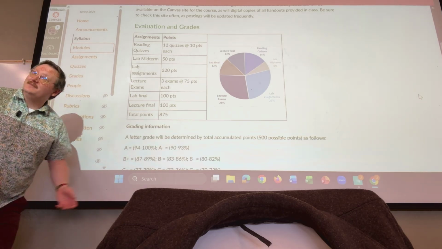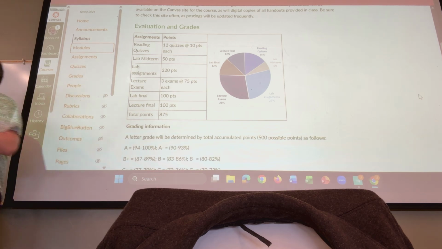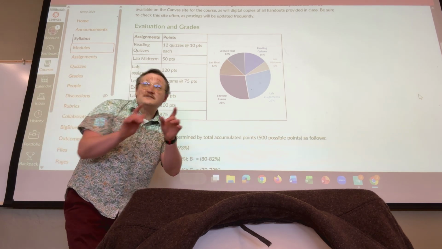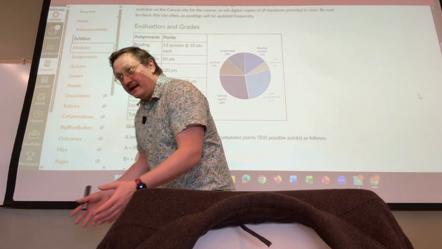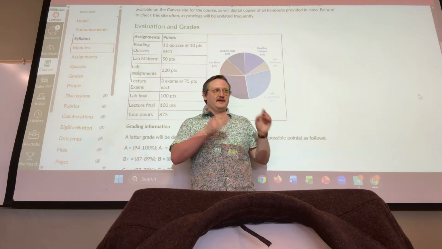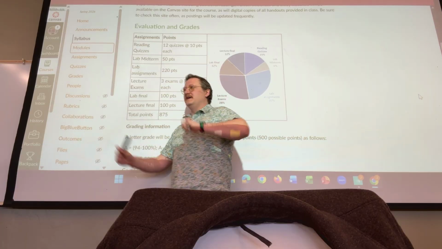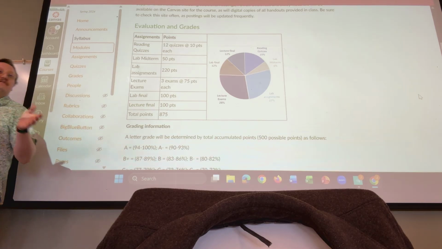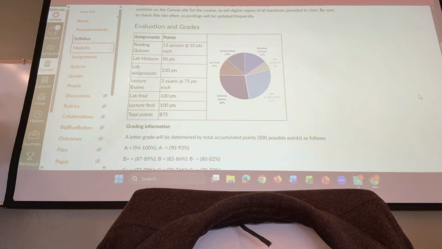Some of the lab assignments involve you uploading a figure that you generate in Excel. If you're not comfortable with Excel, don't worry, I have pre-recorded video tutorials of how to generate those figures. So you follow along with a 20-minute video, you generate the figure. There's no reason to not get 100% on all those figure uploads, because I show you step by step how to generate and upload the figure.